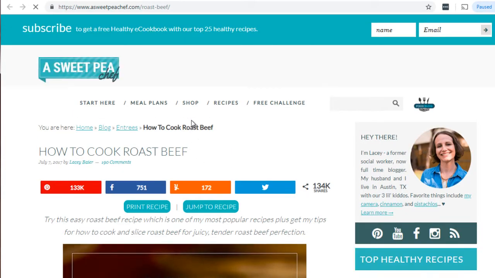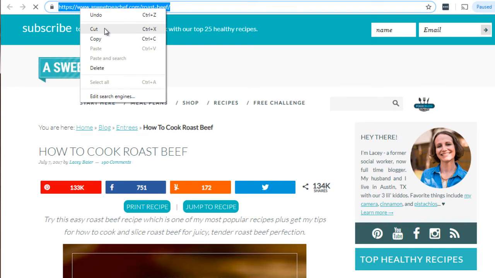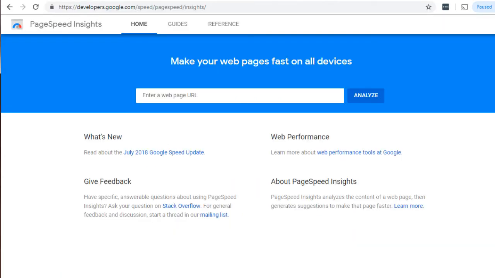And what we're going to do here is we are going to analyze this page. So what I'm going to do is grab the URL up at the top here. I'm going to copy that. And then next, I'm going to go to the page speed insights. And this is essentially a speed tester that Google is providing you for free. And all you have to do is simply go to developers.google.com/speed/pagespeed. Now, to get here, the easier way is simply go to google.com and type in page speed insights. And all you have to do is simply enter the page URL here and then click on Analyze.